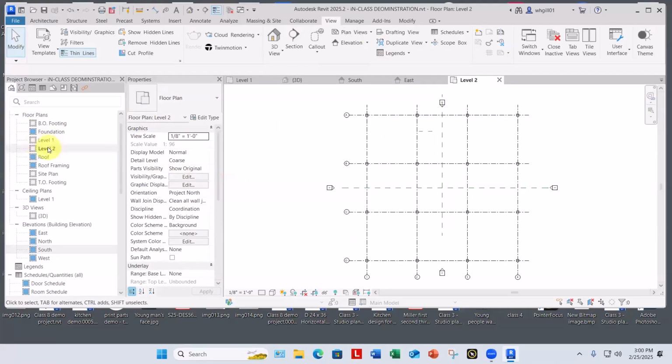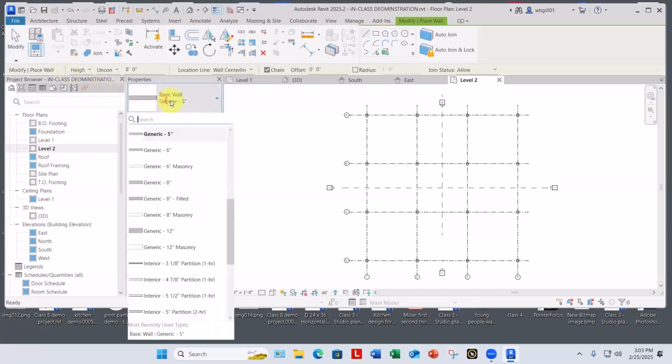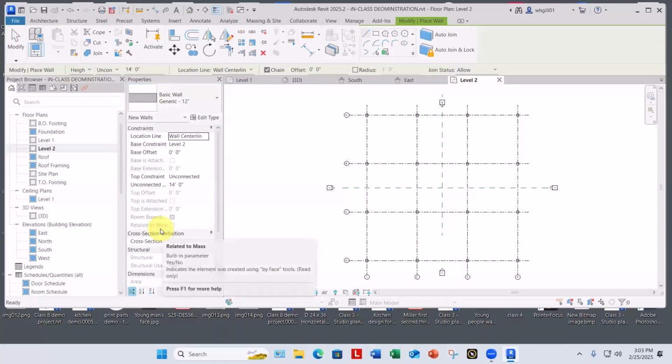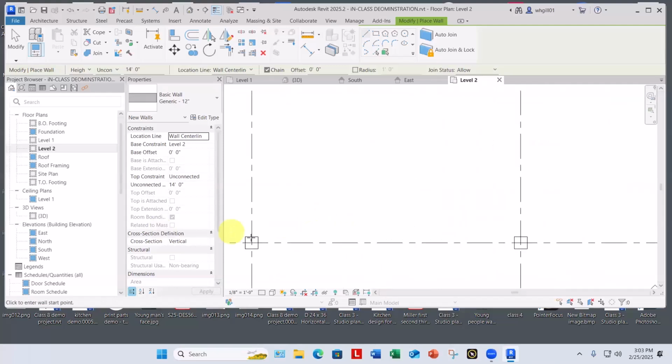So now I can go to level 2. Let's go to level 2. Second floor walls are a foot thick, also on the center line. And it turns out we can go to, so we're on the second floor level. We'll say architecture, wall, architectural, and here we use the 12-inch wall, generic 12-inch. And we're just going right around the building.